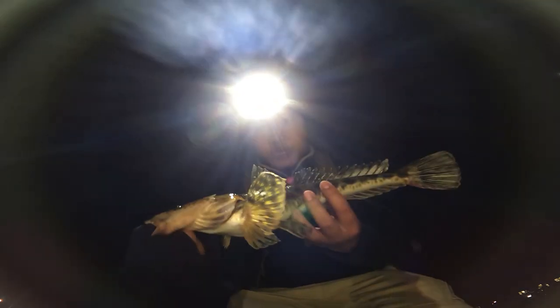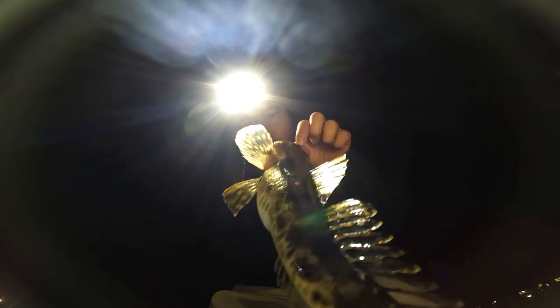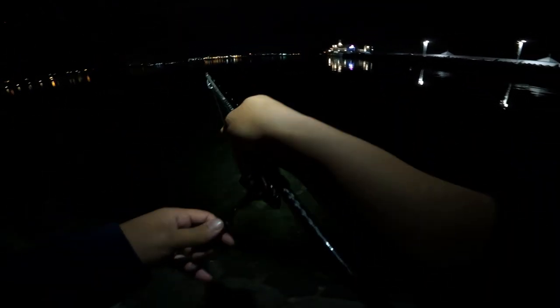Jesus. There we go. It's another one. This one's a bit smaller, but still pretty good fish. Inhaled the lure. There we go. Got another one. He's running. Nice. It's a good one. He swallowed it. The creeper. So there is our next one.